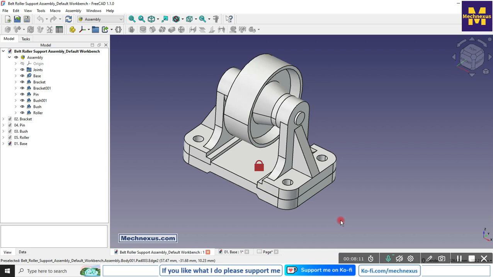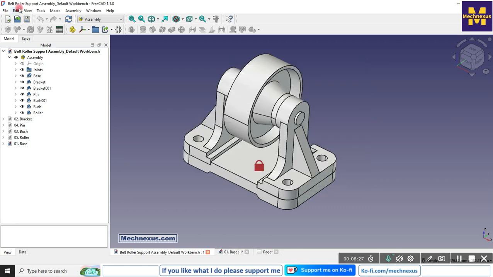You can create the same type of assembly with different workbenches, but keep in mind that these workbenches like Assembly 4, Assembly 3 or A2plus are developed by independent developers.